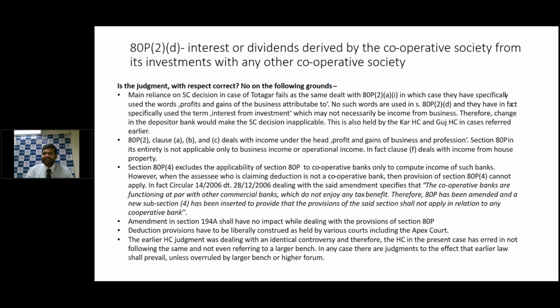There are cases to the effect that the views taken while deducting tax at source, also the low tax or no tax deduction certificate issued by the assessing officer, would not have any impact while determining whether income is chargeable to tax or not. Further, they have said that the provisions have to be strictly construed, which is against the ratio laid down by the apex court in various cases in case of a beneficial provision.